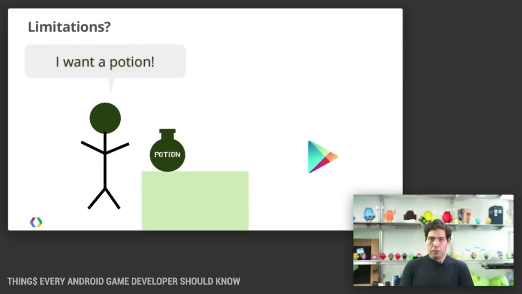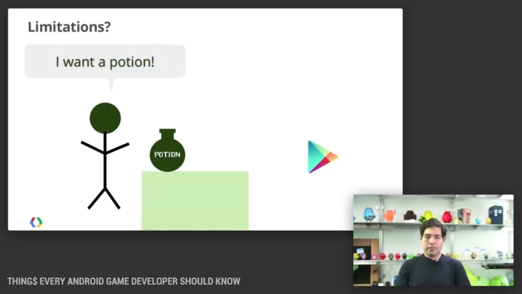That's a perfectly good method, but it has a significant limitation. It has to do with how Google Play actually thinks about things. Google Play only really knows two numbers, 0 and 1. If your game requires that I should be able to buy more than one potion, then this method doesn't work for you. Because if it's a really dangerous world out there and I'm going to need more than one healing potion with me, I can't do that using this method.